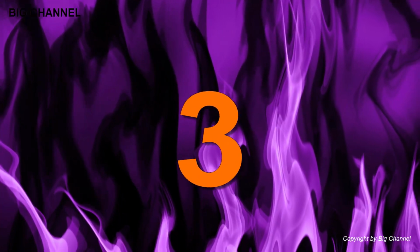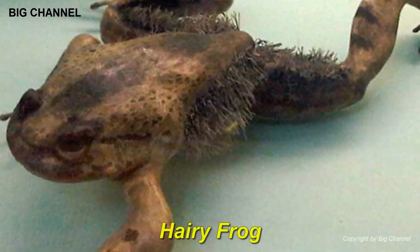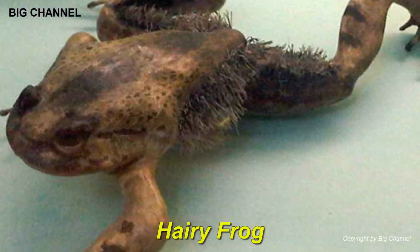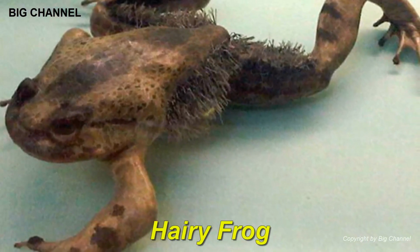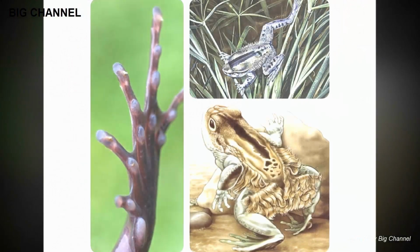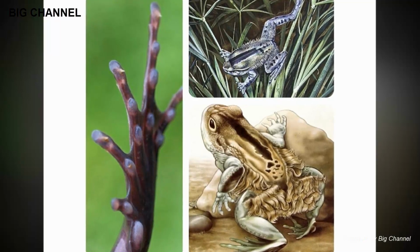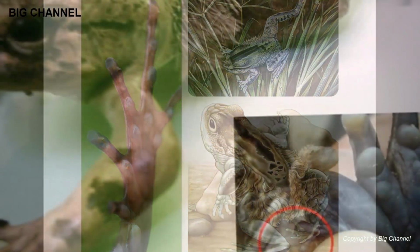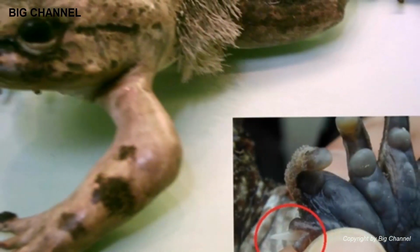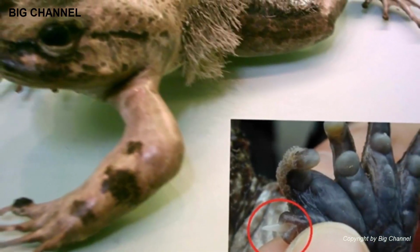Number 3. Hairy frog. Hairy all around the body, one can be in horror seeing this frog species. Also known as the horror frog, it is primarily found in Central Africa. The frog's toe is made of bone rather than keratin, making them peculiar when claws are considered. It is about 11 centimeters in length and the head is pretty huge compared to the body. Generally brown in color, the hairy frog acts strange if endangered. Further, the frog has a tiny bony claw behind the fingertip to act as a protecting mechanism if grabbed or attacked by a predator.